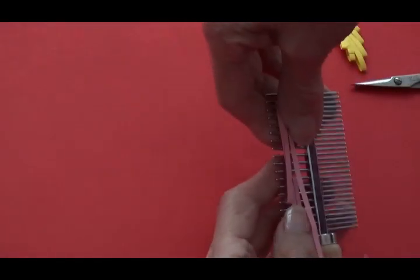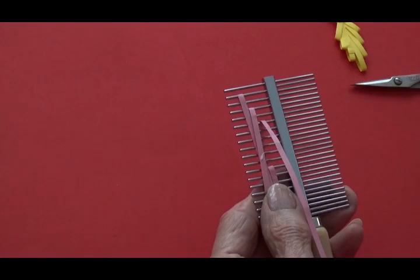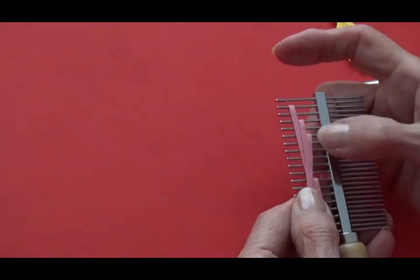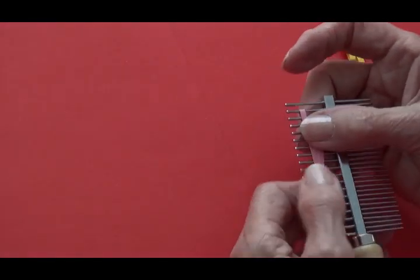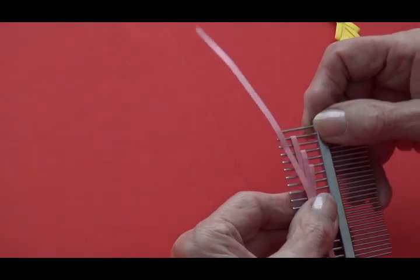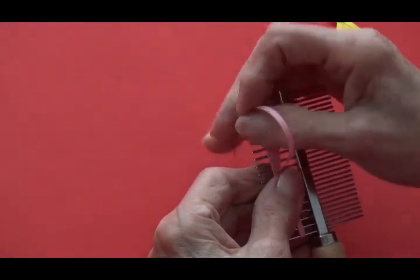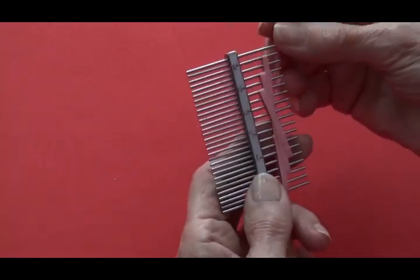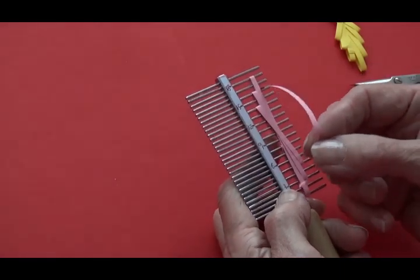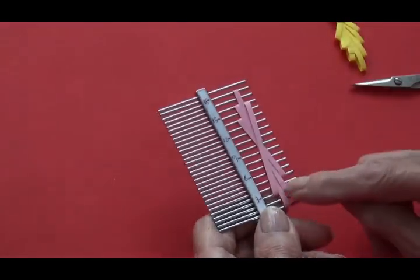I'll go to the back and put a little glue here in the middle of the back, and then I'm going to cross onto it like so. And then, having secured it here, and it's looking the same, I can then fold it, literally fold it up to finish the bow. So that's where I'm going to go to now. Up over the top there, that was the back. I'm literally folding up over there, and then down to here. Okay, so that I'm matching this one at that side.